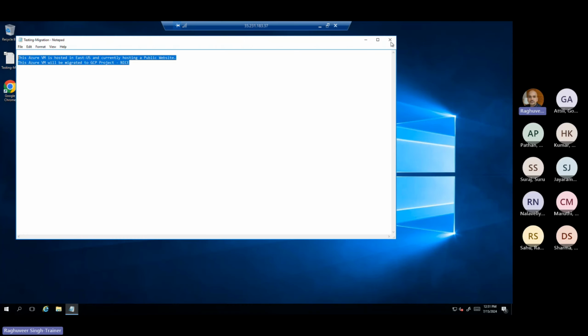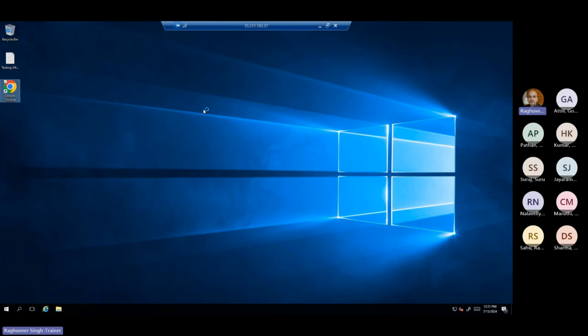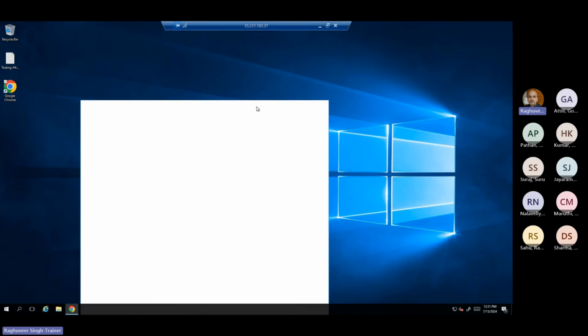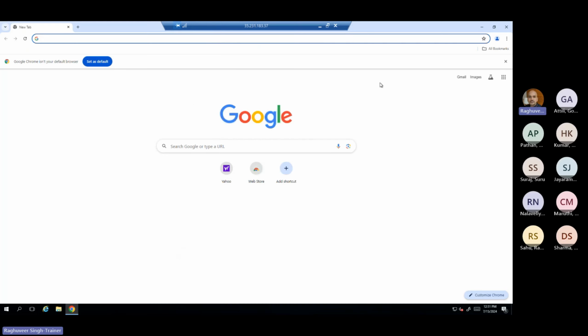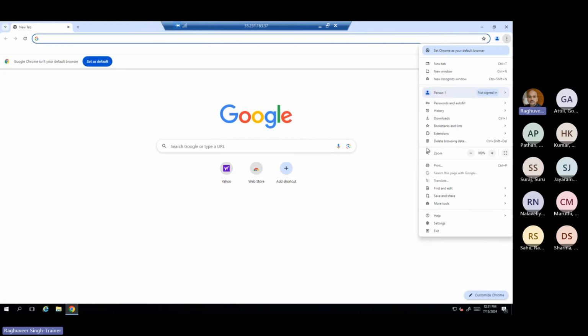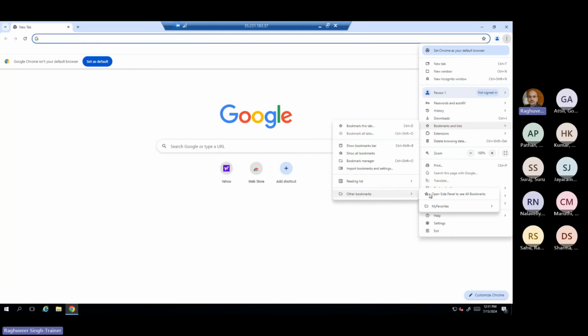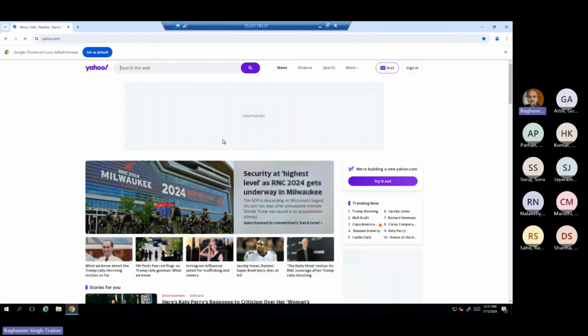So my data is intact. Let's look at browser favorites. If my browser favorites are available. So I'll go to Google Chrome, navigate to the bookmarks and list, navigate to other bookmarks. Great. My favorites is there and Yahoo is there in my favorite site. So it has preserved the favorites also.